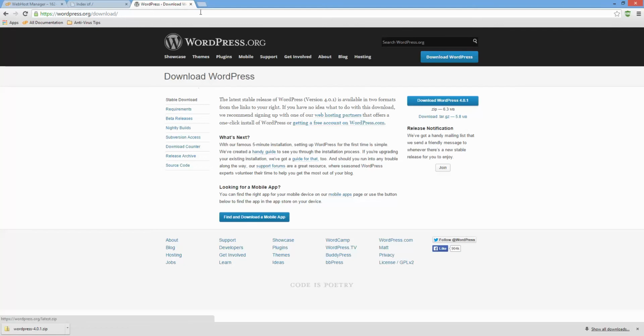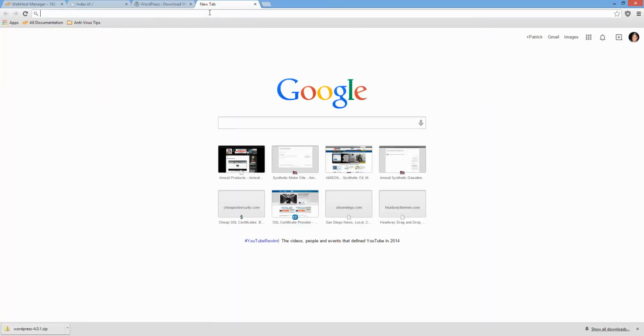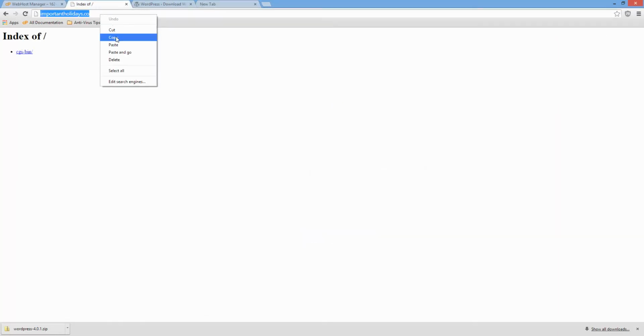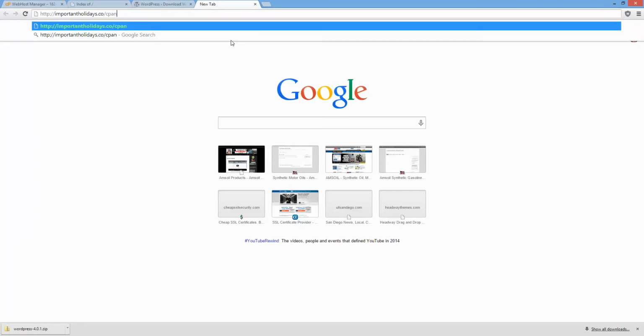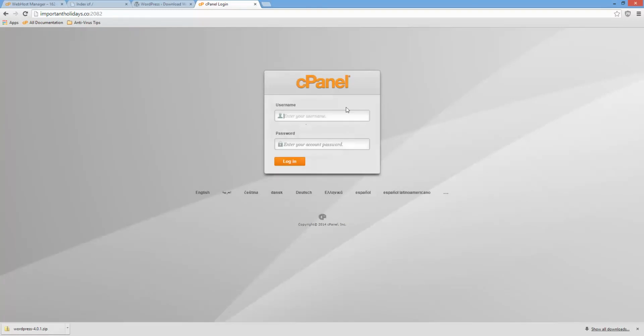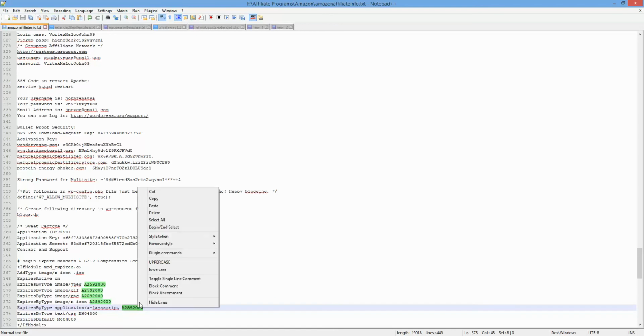Now what we need to do is log in through cPanel into our domain so we can get the thing started. So as you see, this is my domain. You're going to copy this, you hit paste, and then you just type in cPanel. You type in your username that it'll give you when your host signs it up. He'll give you your username and your password to get into cPanel. If he doesn't, you better ask for it and get it as soon as possible. You can see mine because I have done nothing special.